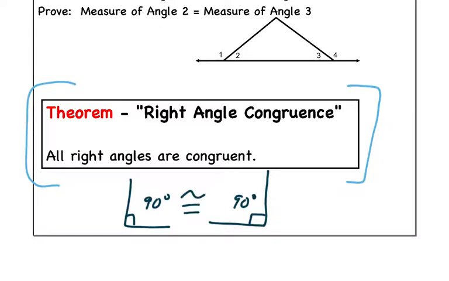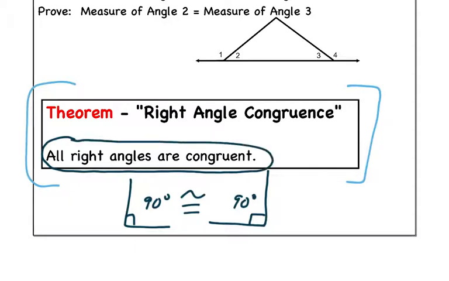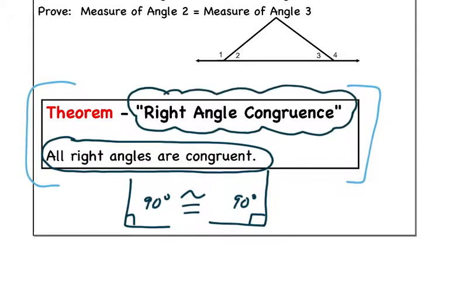So every right angle is congruent to every other right angle. Basically, this says that all right angles are congruent. Again, a very short, very simple theorem, and it just makes sense. So we don't have to prove this one because it is a very basic one, but again, another great one to use in proofs, if you ever need to show that every right angle is congruent to every other right angle. This is called the right angle congruence. It's got a title. So when we use it in a proof as a reason, we can just use the title, that all right angles are congruent.